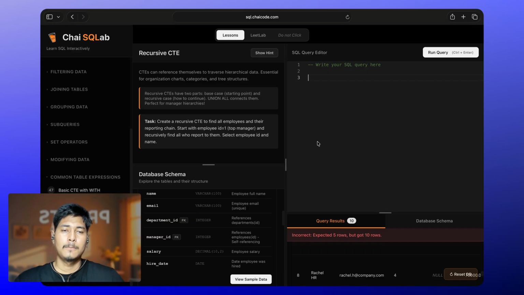So first we have to use WITH RECURSIVE and the CTE name. I'm going to use reporting chain.